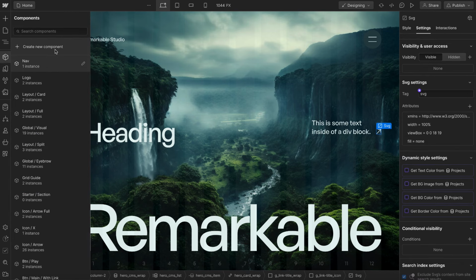So we have a link block in here, and I'm going to call this projects card wrap. And we can give this a width of 100%. And we're going to want to give it the utility of our visual wrap. So that way it has position relative, overflow hidden, border radius, and everything built in. And then inside that, we'll add our global visual element so that it's the absolute image inside of that.